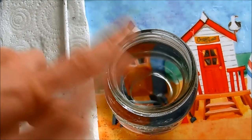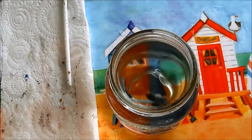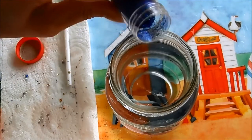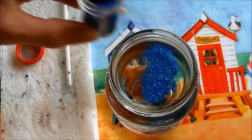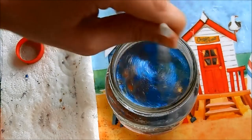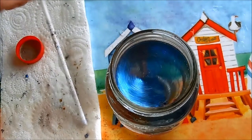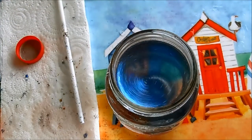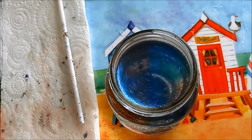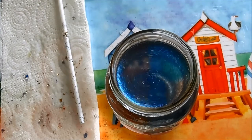Right, so I've started with my Kilner jar full of cold tap water, pretty much right to the top. Then I'm just going to add the tiniest bits of glitter at a time, because if you put too little in, you can always add more. If you put too much in, you've got a problem, because then you're going to have to tip it out or just deal with the fact that you've put too much in your calming jar. We'll call it a calming jar, shall we? Because that's the purpose I'm making it for anyway.